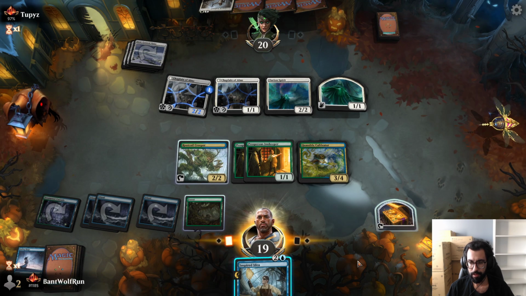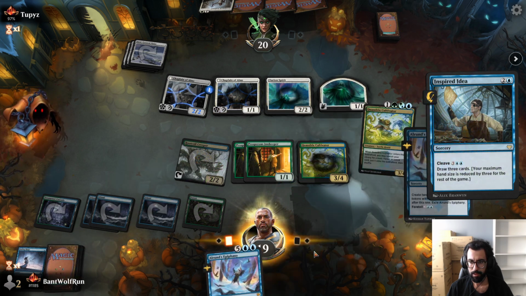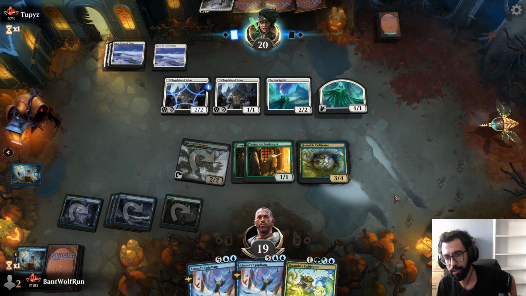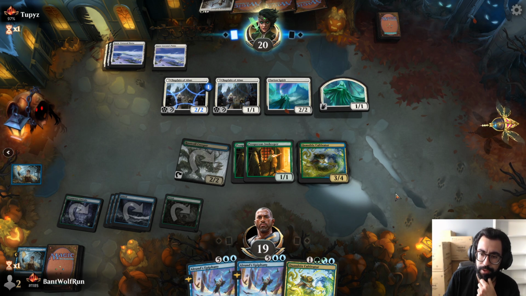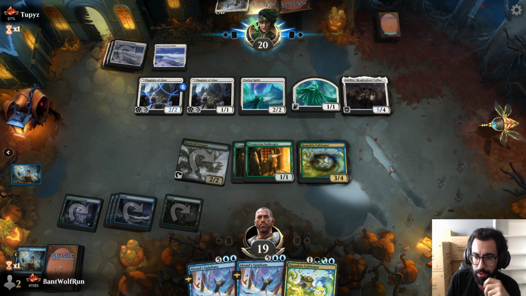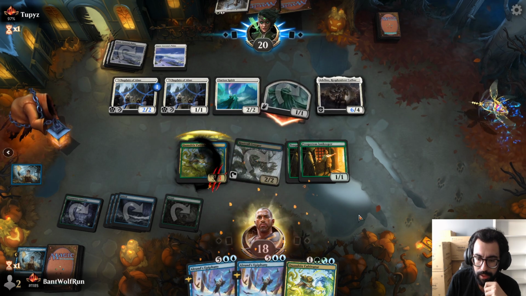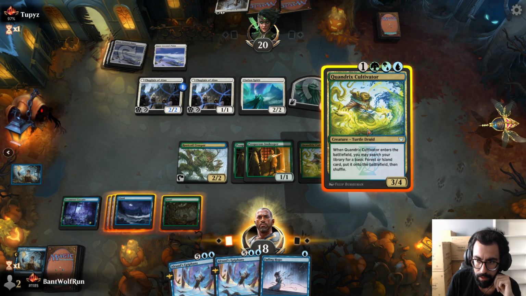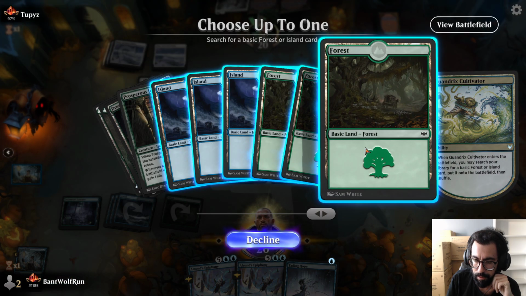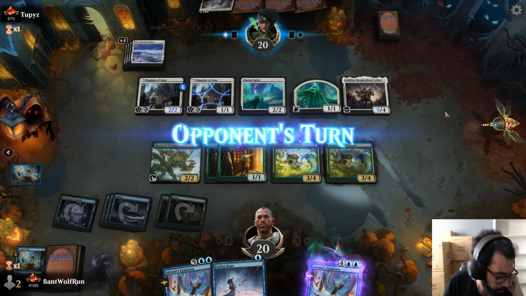Let's go get a forest. Let's do this now. Okay. So next turn I can also go Quandrix and do an Epiphany. All this incidental life gain is gonna come in handy. Even if they go something like Elite Spellbinder, we're okay. Adeline's annoying. Fading Hope's great. So let's get a forest. And now we'll just start taking some turns.